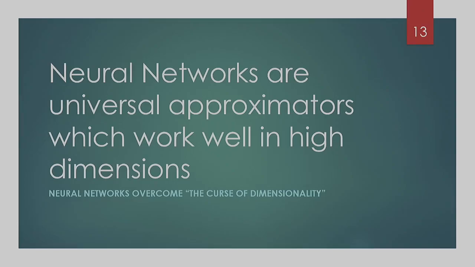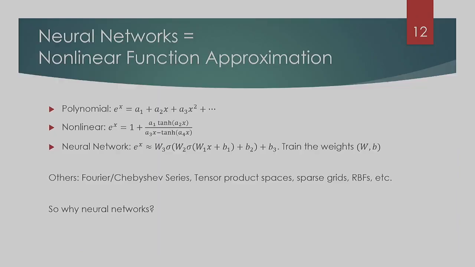So if you have a very high dimensional problem, they overcome the curse of dimensionality. That's what they say. It just means that the amount of computation or the number of parameters that you need to make a neural network work in high dimensions grows polynomially instead of exponentially. With a lot of the other things that we looked at, for example Chebyshev series, if you want to make a multidimensional Chebyshev series, you can take tensor products of spaces. And it turns out that if you have a term that doesn't fit perfectly on your basis, you can need an exponential number of terms in high dimensional spaces to actually approximate that function.